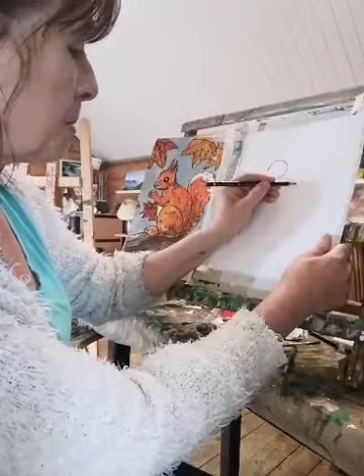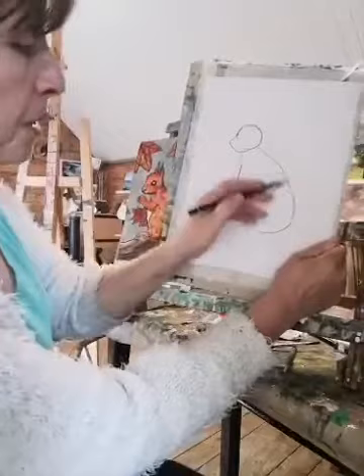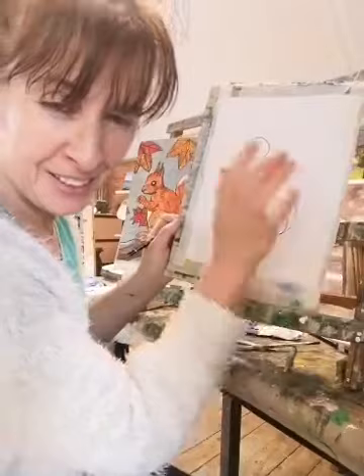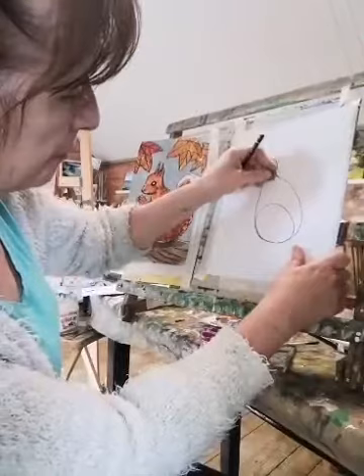So here we go — we're going to do his body. We're going to do a big shape like this. It's just really like that shape — like a big sort of blob, kind of like a drop of water almost. And now we're going to do his leg like that, so it's like an egg shape inside this big shape here. And we're going to join these up here — just do a little join up here like that — and take out this little line we don't need anymore.